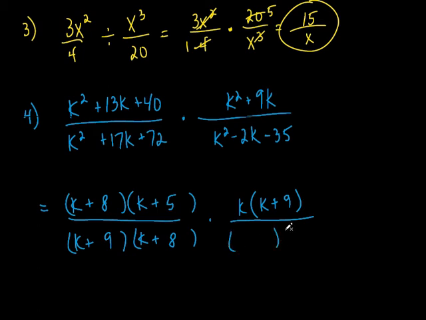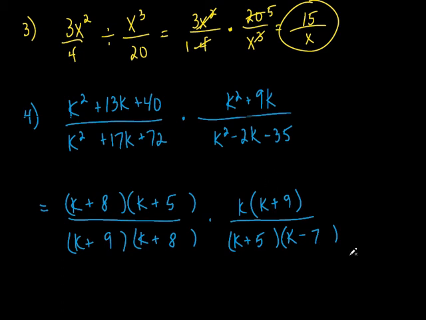One more trinomial. And we've got some minuses in here, which makes it maybe a little bit more difficult, but we can deal with that. The last 2 terms have to multiply to be negative. So one's going to be positive, one's going to be negative. And you got to get negative 35. So I'm thinking 7 times 5, aren't you? And it's got to add up to be a negative 2. So I'm thinking the 7 should go with the negative, and the 5 should go with the positive. That works out nice, doesn't it? Yep, because that would be a negative 2 when I add them up. It's a negative 35 when I multiply them.